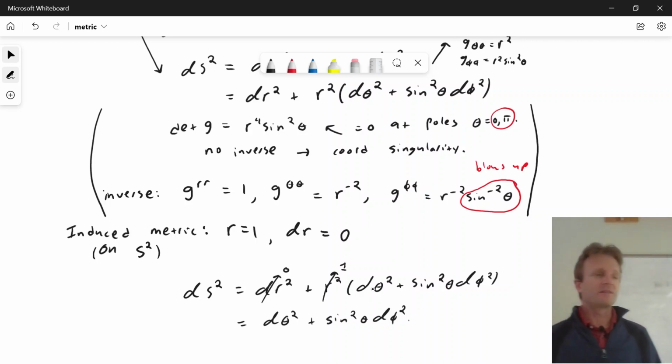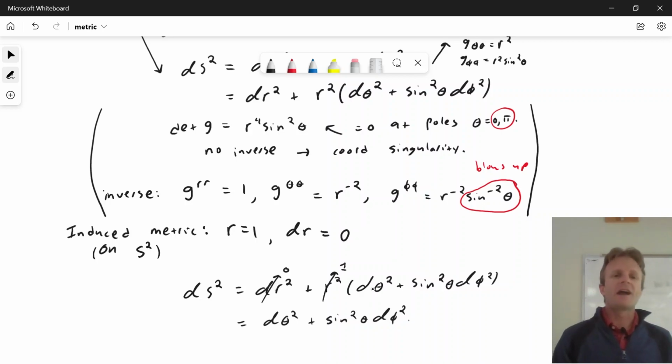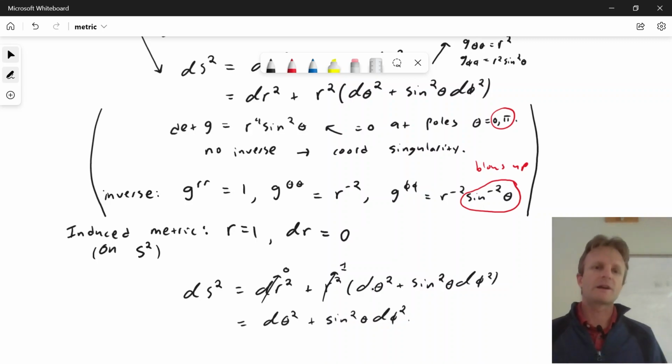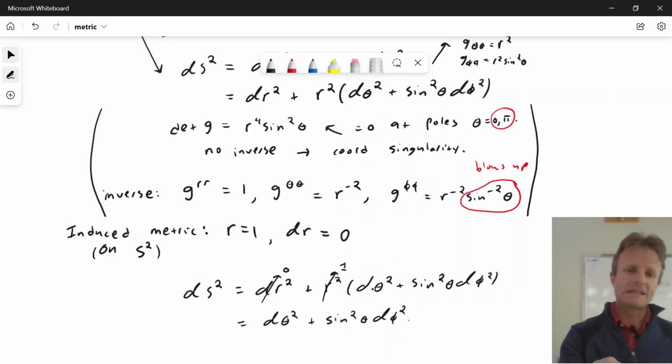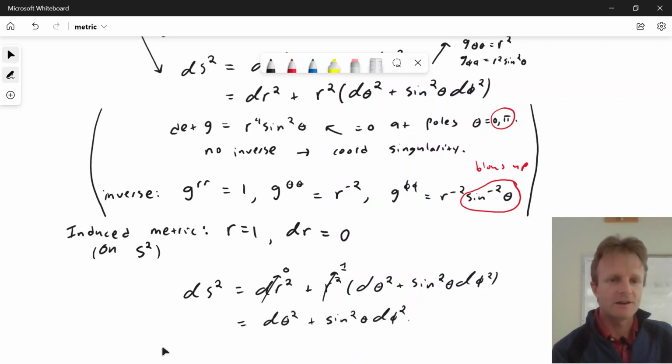Take my word for it that this is correct, but if it's unsatisfying and you want to be very formal about induced metrics as the restriction of the metric to the surface of the sphere, and the restriction of the inputs to the metric to tangent vectors to the sphere, the appendix of Carroll on maps between manifolds and pullbacks is very nice and clear, and you can read it. You can check that this notation does give you the correct induced metric in that sense. I would definitely recommend computing with this notation. If you want to find the induced metric on some surface, there'll definitely be a homework problem exploring that for the cone. You'll see how the induced metric of the cone as an embedding has an issue, but as a manifold itself is totally fine. I definitely would recommend doing the calculation in this notation.